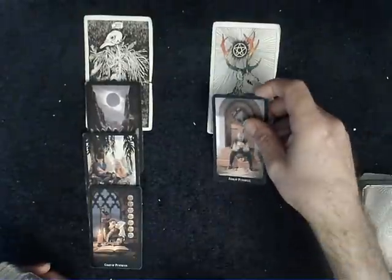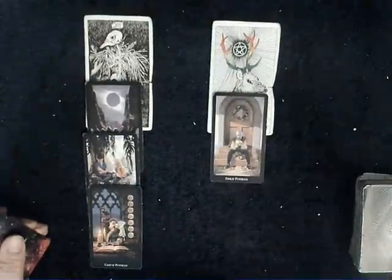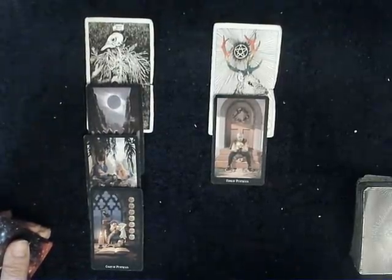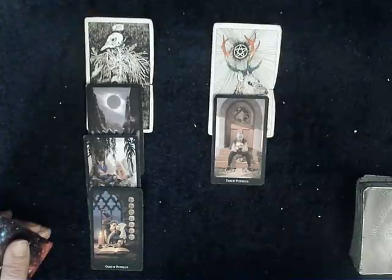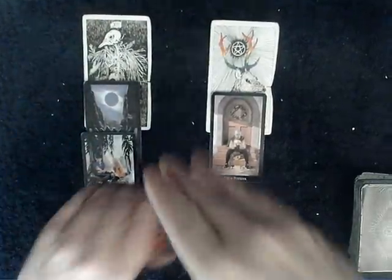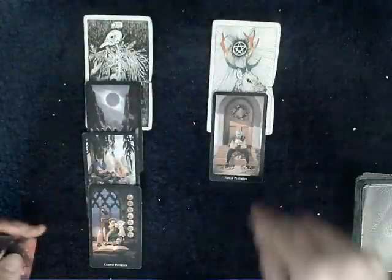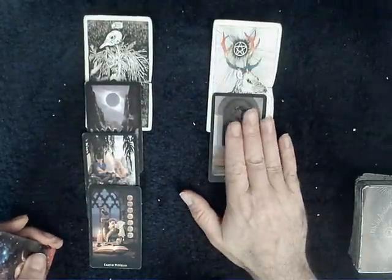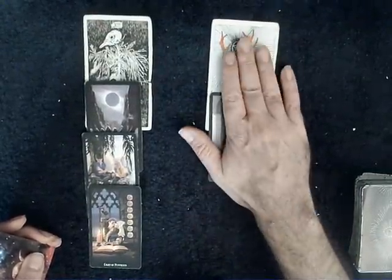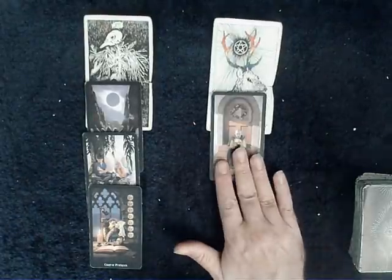All right, what's on top here? Four of Pentacles. Oh, Jesus, that's unreal. That right there is a message to you about fear. It's like a fear of lack, a fear of loss. With the Four of Wands crossing here, you have nothing to fear. It's okay to spend the money. It's okay to let someone in. It's okay to let your guard down. Something along those lines. I don't know what it means specifically.